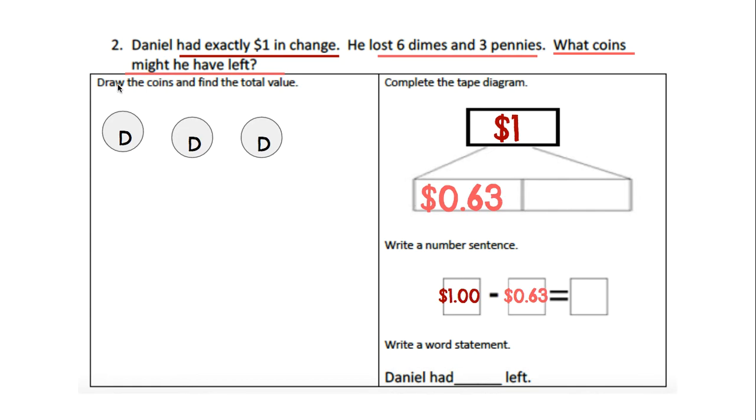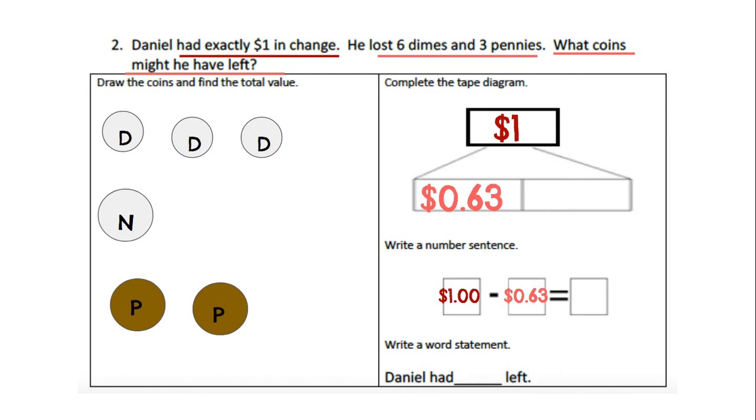So I have 63, 73, 83, 93. What's the next coin that I can add? It's got to be less than 10. Oh yeah, a nickel. 93 plus 5 cents more would get me to 98 cents. Oh wow, we're getting really close. I'm going to have to switch again though because I can't add 5 more. So I'm at 98 cents. What'd you say at home? Did you say add 2 more pennies? If you did, thanks so much. That would take me to my 100 cents.